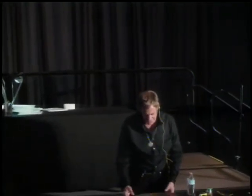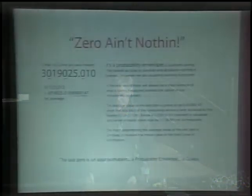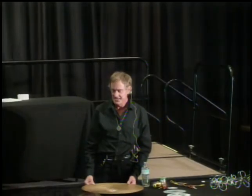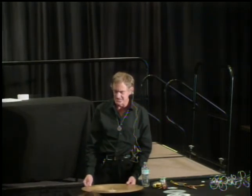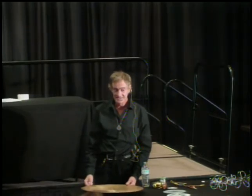Okay, good. As I just demonstrated, the symbol is sanded in those fractal patterns that describe where the ether bunches up in the spiral as it goes in. And what happens is it adds a wobble to the atoms of the surface of the symbol. So when you spin it, the atoms soak up a little more time space than the atoms of a normal symbol would. And when it stops spinning, it gives back a little bit of the time space that it soaked up. So you see it actually moving backwards just a little bit. So it's not an illusion, or it is an illusion. It's hard to say exactly what to call it, but it's a phenomenon that I've observed.